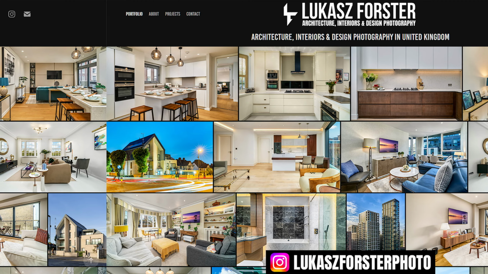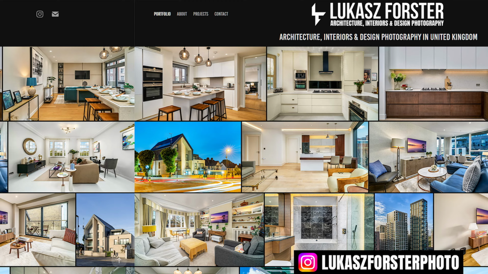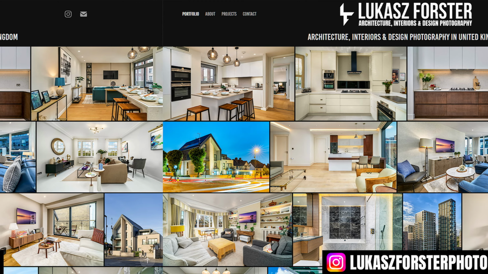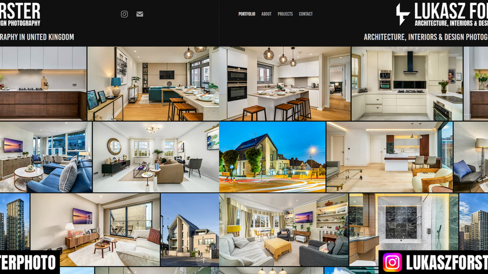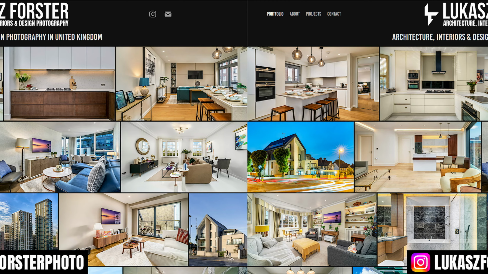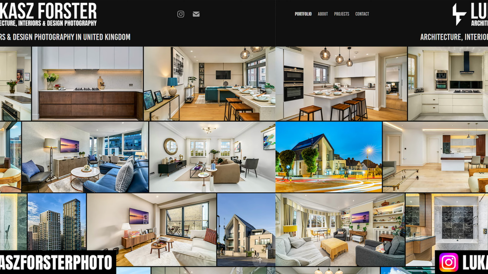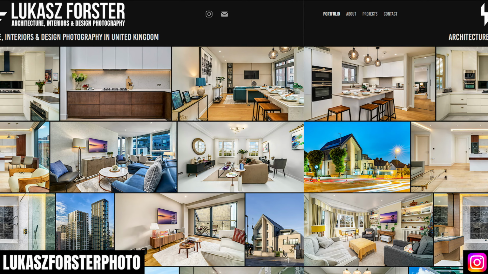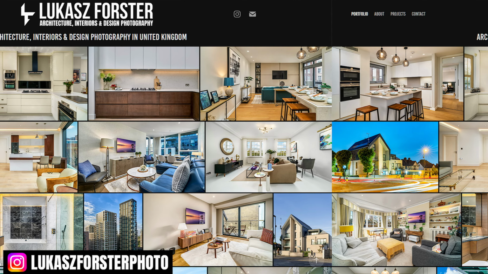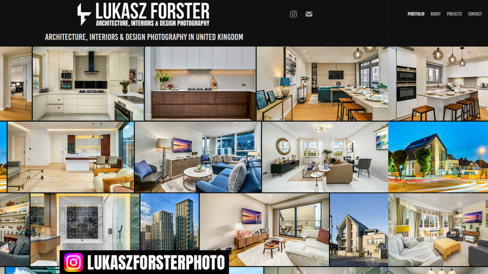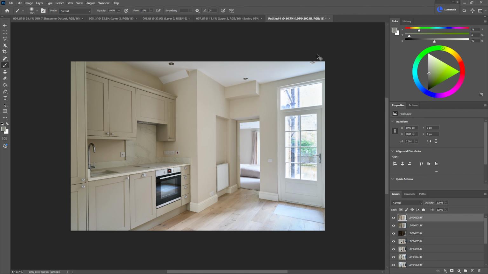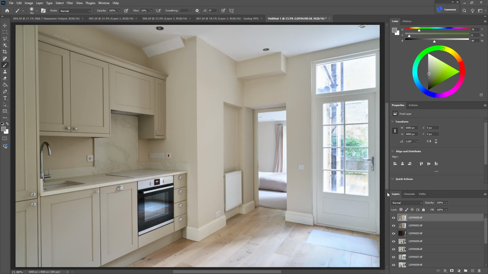Let me see if I can put it in the stack. All right, so we have the kitchen, bedroom, and the kind of a garden terrace area photo here.